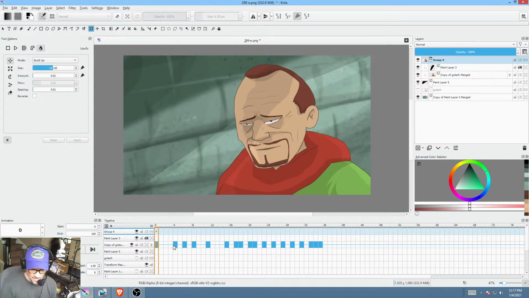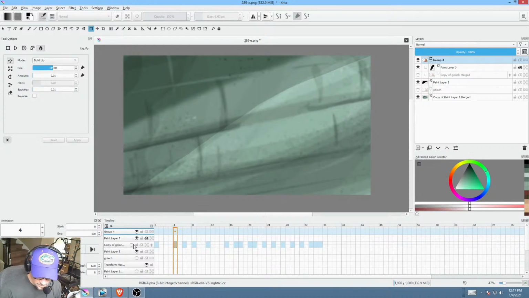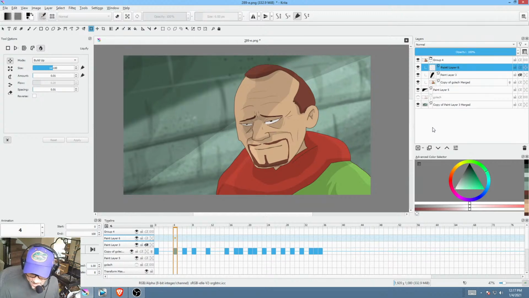Which means that if I were to fix something in this drawing here, it would be broken again on the next drawing because the entire drawing is baked into every single keyframe, right? So, well, there is a way. The way you do it is you add a layer.